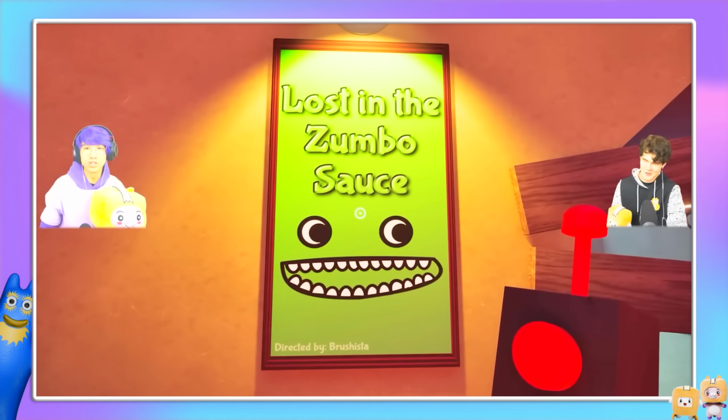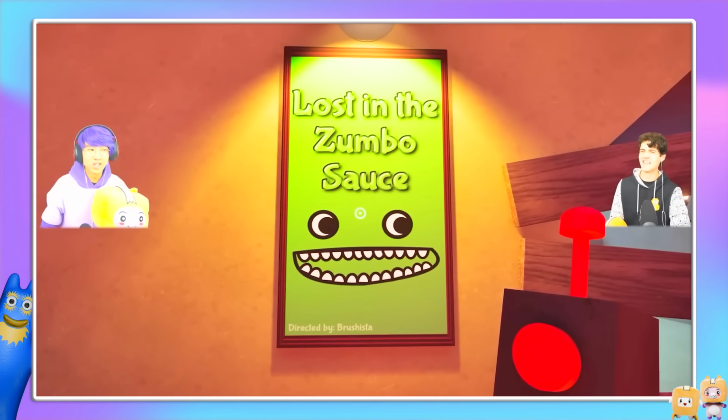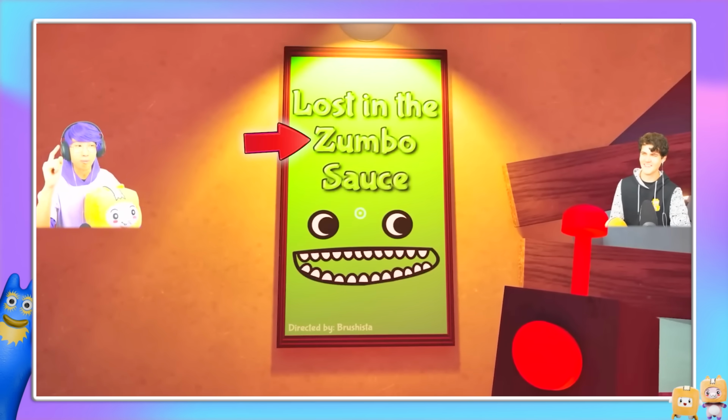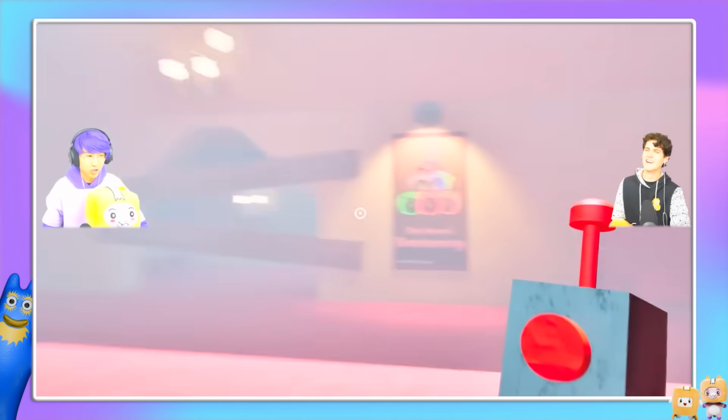Instead of Jumbo Josh, it's Zumbo Zoss. That's a huge possibility. So guys, everyone's very clear, we're going to put a red arrow pointing at the word Zumbo to make it very clear, guys. That's directed by Brashista. Now check this out, bro.